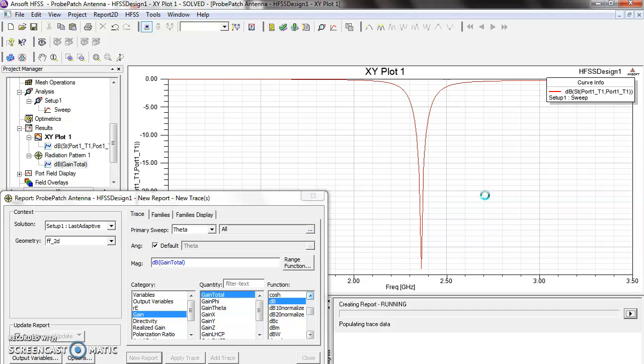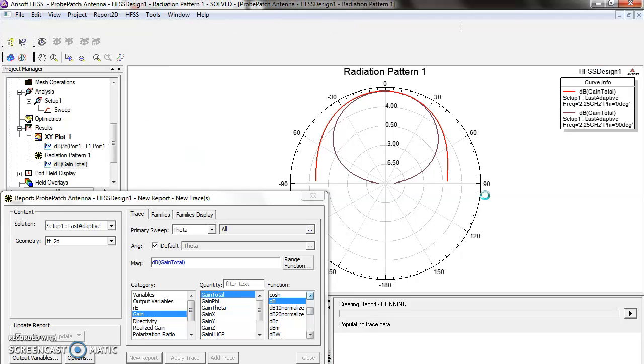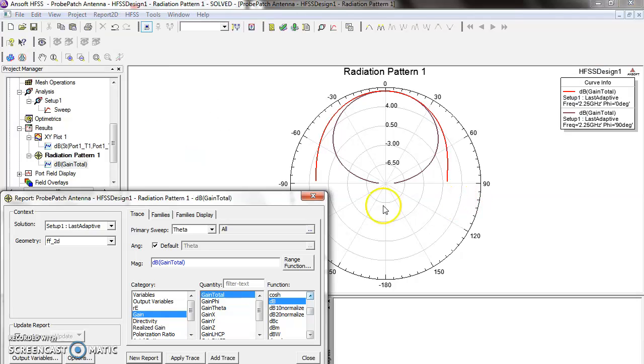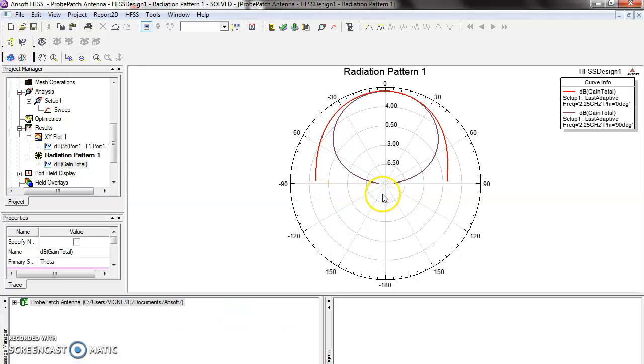You could be able to see a very good radiation pattern. So this was the radiation pattern. You can just do a comparison between the last one and this one.